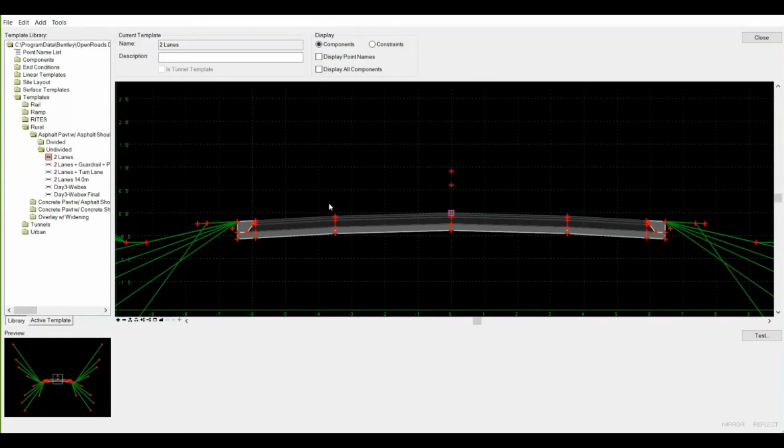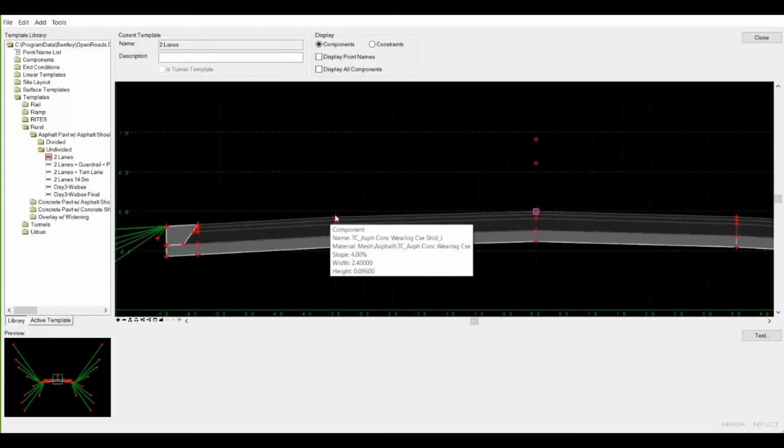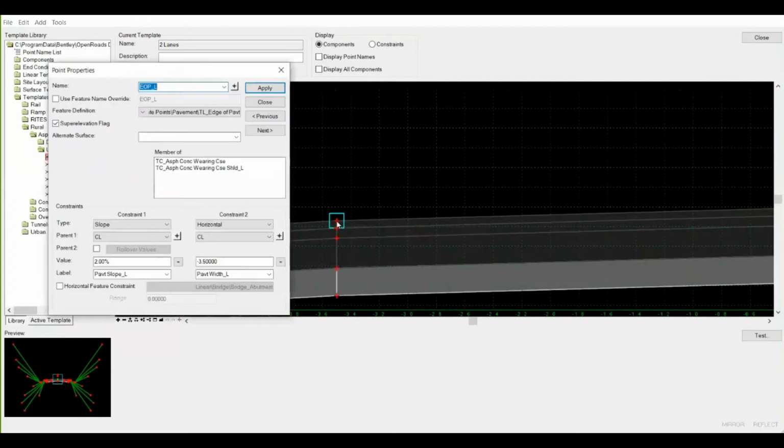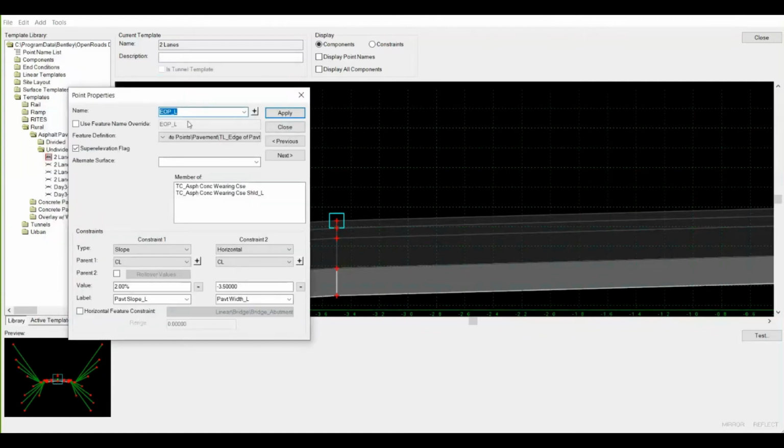Supervision transitions are basically a kind of point control method in which we give some flexibility to our points that do not follow the constraints in the template, but follow this as per need. So I'm going to assign this point as a governing point for super elevation. How can we do that? I simply double click over it and make sure that the super elevation flag is checked on. This check mark should be present on all those points which are participating in the super elevation.